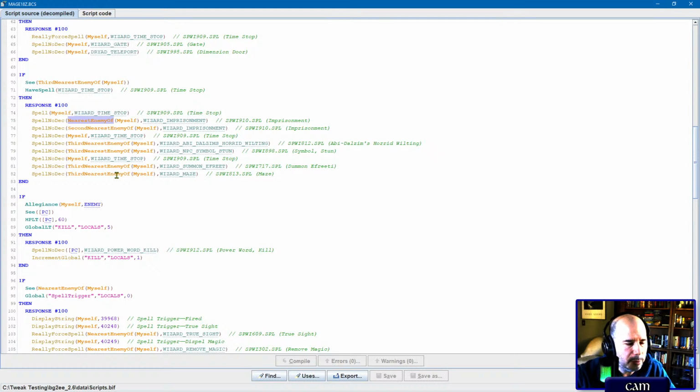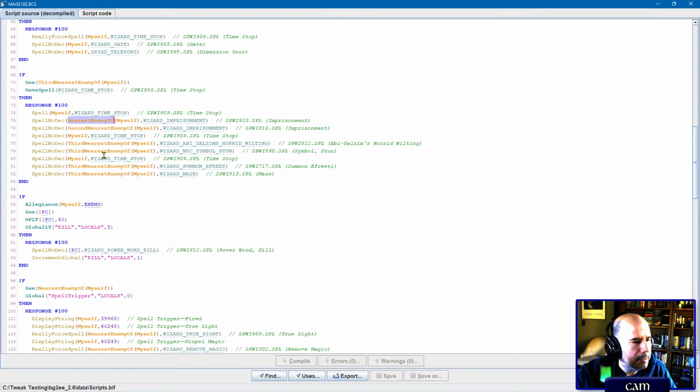Like if you are a blue circle, nearest enemy myself has no meaning. So if you use nearest enemy myself and it's, say, a party member running it, the nearest enemy is anybody with a red circle. If you're a red circle, nearest enemy means pretty much anything with a green circle. So party members, familiars, summons. In some cases, you can also get guards depending on how they're coded. But for the most part, yes, nearest enemy is basically red versus green.